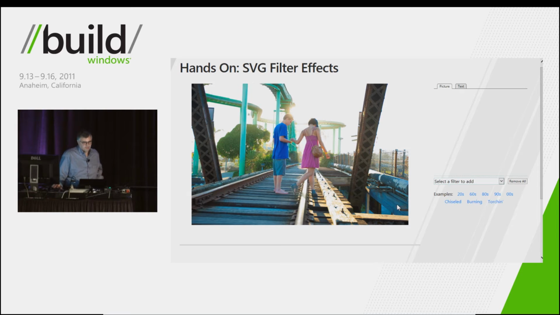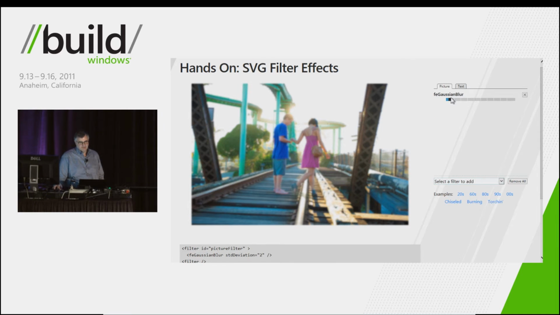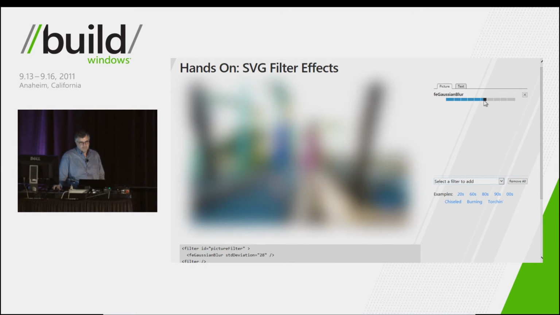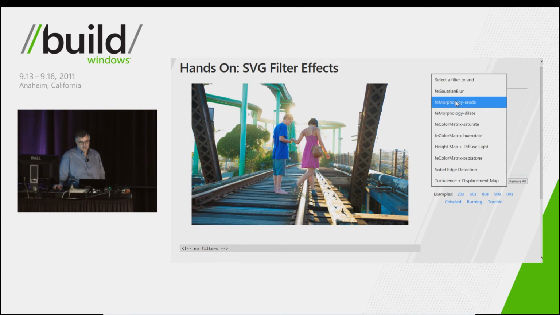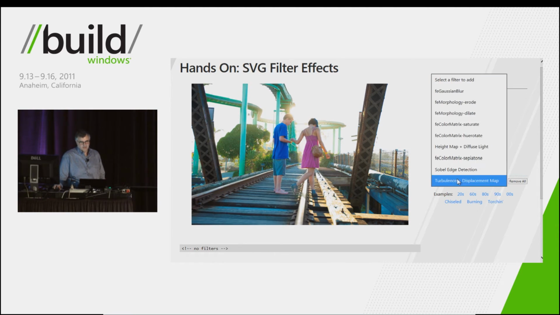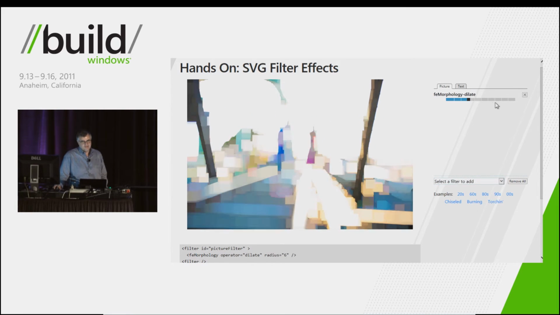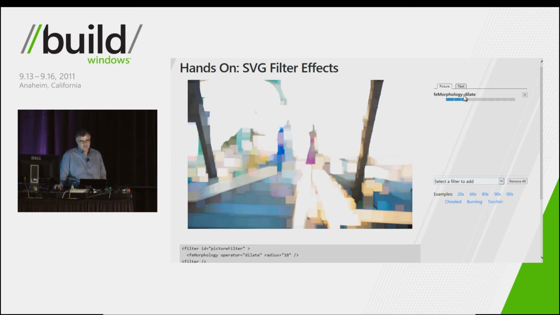Okay, filter effect. We're going to start off with a little picture. What can we do to it? Well, we can blur it. That's kind of fun. I'm just going to try to do these one at a time, actually. What is erode? Erode kind of makes the dark areas bigger. Boom. There's a filter that we've got. Dilate. Some of these have more parameters than we're controlling in this demo. It kind of makes some fun effects.